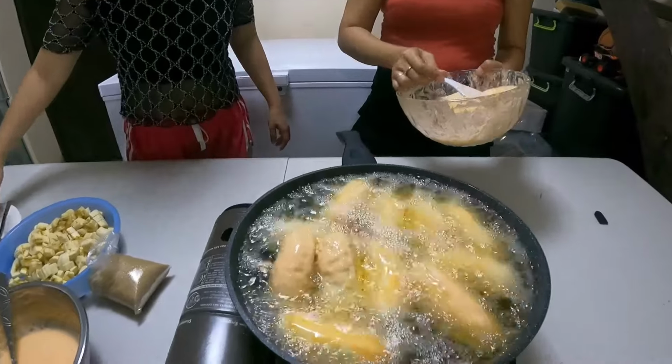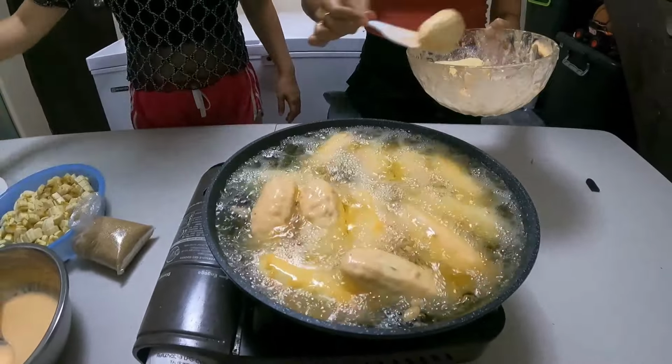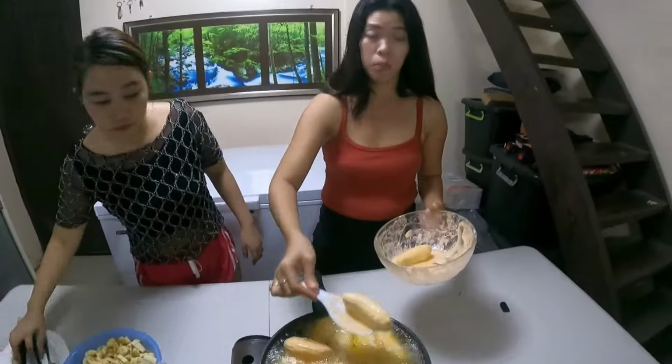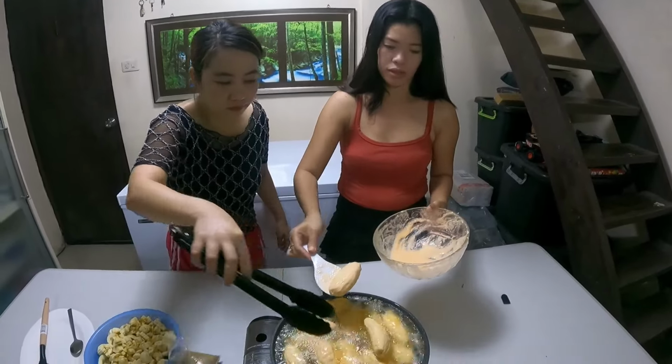We will wait until it looks yellowish. And you know guys, this was my mom's business before, when I was a kid. That's what I know how to make.